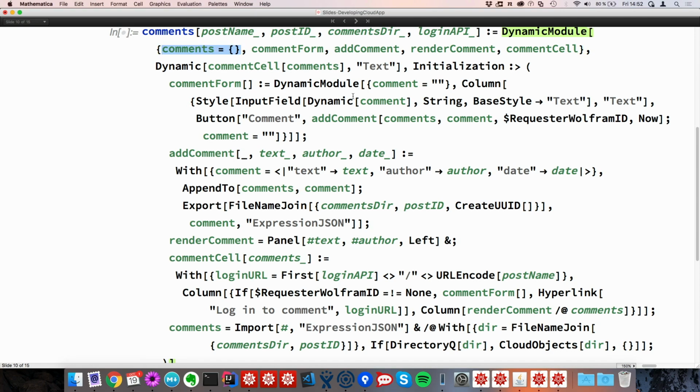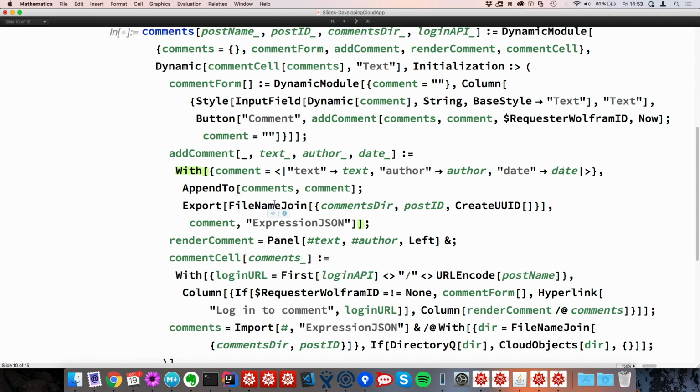And then when you add a comment, so that's this function, we basically just append to this list of comments. And what we store here is just an association that keeps track of the text, the author, and the date. And then, as I said, we also store that in a file, in addition to changing what's displayed in the notebook right now.